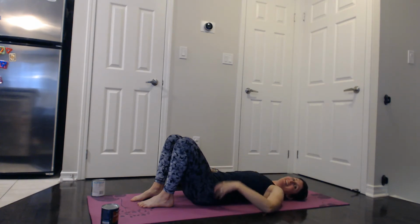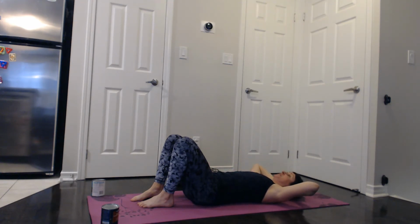But I'm already activated, even though it doesn't look like it. I'm not doing anything except putting my spine in a neutral position, head on the mat, ribs on the mat, pelvis on the mat, and my pelvis is in a neutral position, okay? Hands come behind the head. I'm already engaged to pull those ribs down. The low ribs are my anchor point. I nod the chin and I curl my spine, peeling it off the mat, and then lower on down.